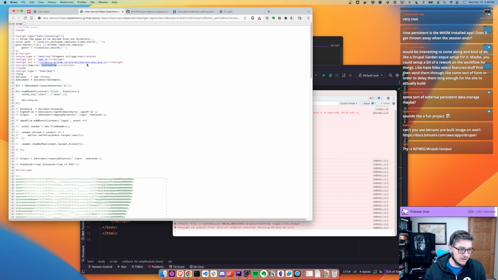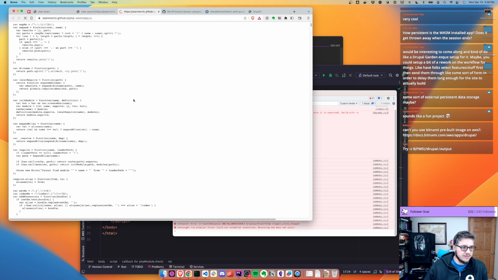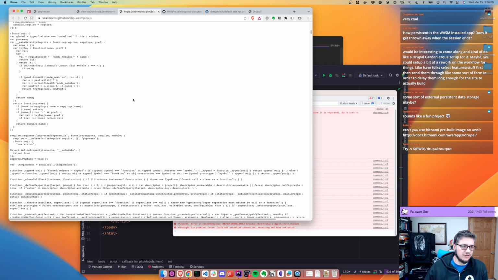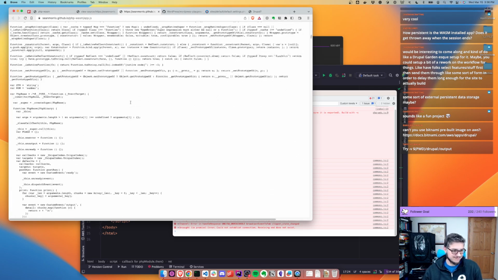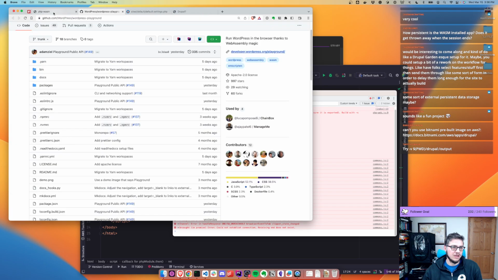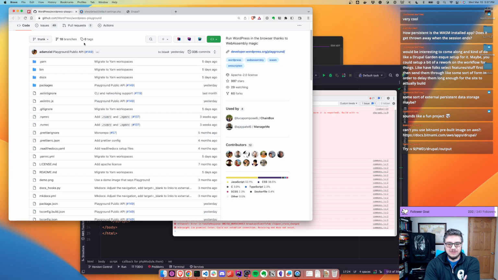Require initialize. Oh, app.js. Yeah. All right. I think this is going to take a lot more debugging because what I'm seeing is the build process is going to be way more involved than I thought, but at least I started to build it.